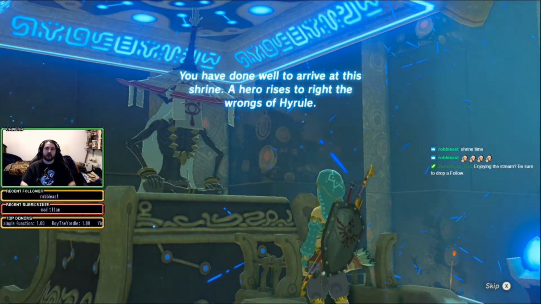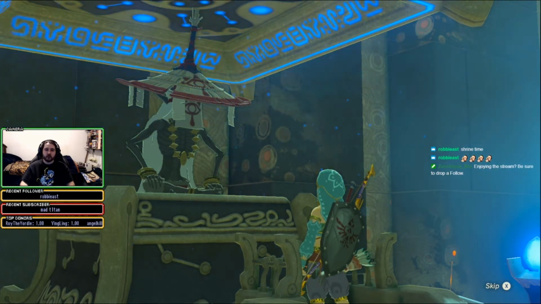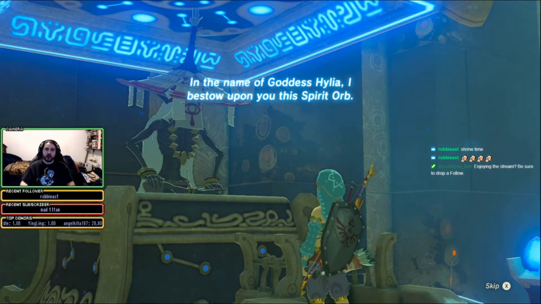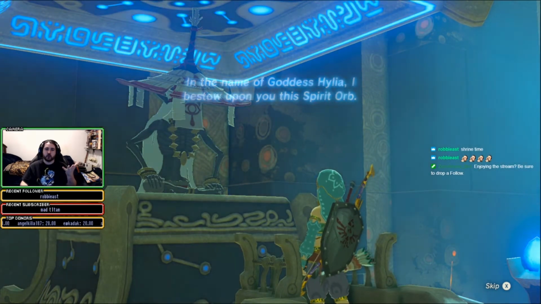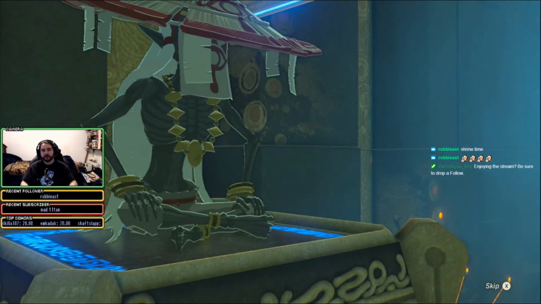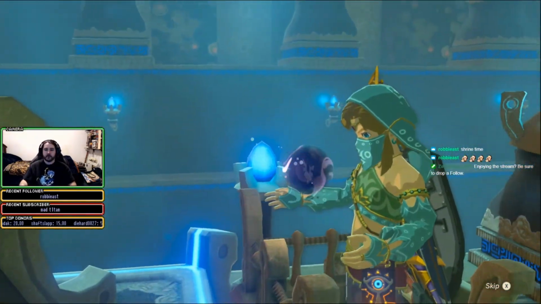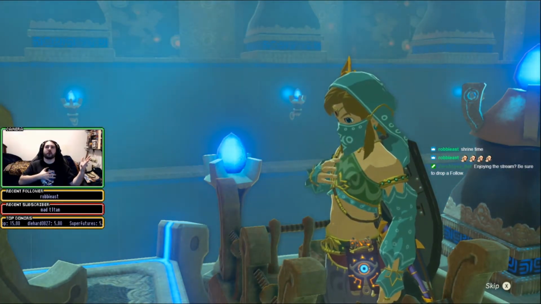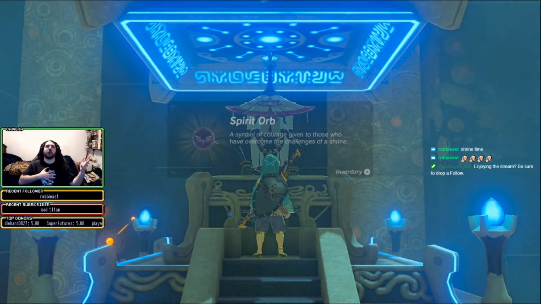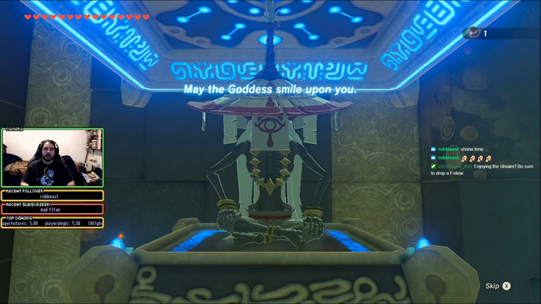You have done well to arrive at this shrine. A hero rises to right the wrongs of Hyrule. In the name of Goddess Hylia, I bestow upon you this spirit orb. May the goddess smile upon you.